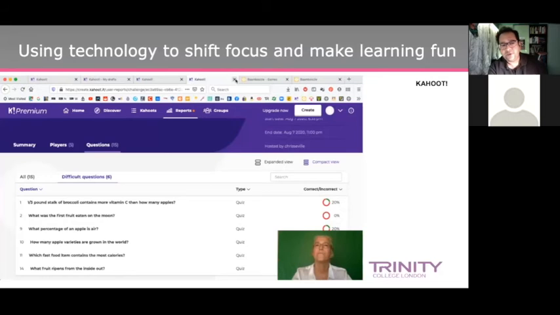Kahoot is just one website. In the past, we've shared names of others, and we will continue to share many, many more going forward. But it's really about how you want to use these technologies, with a lot of user-generated content already existing on the website, to actually customize what you're doing to suit your own classroom.